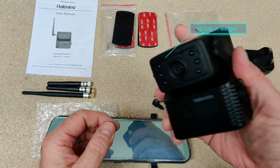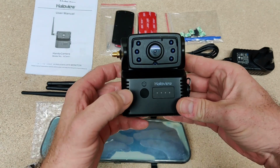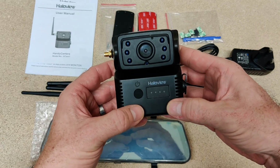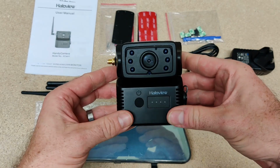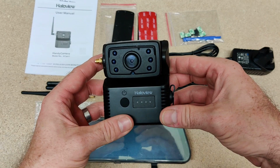It feels solid, it feels well built, it's a quality built product. You can see on the front there's a power button, 4 LEDs that give you the percentage of charge in the battery. The battery itself, by the way, lasts about 8 hours, and it can charge to full in 4 hours. So it's a good battery.